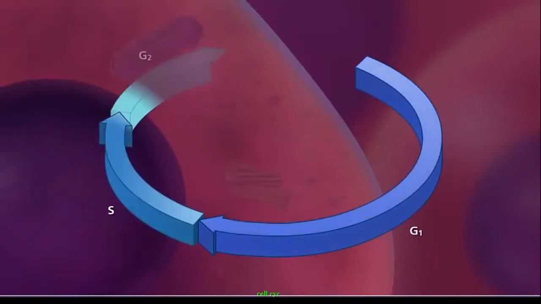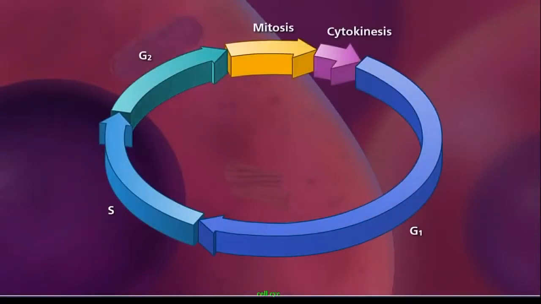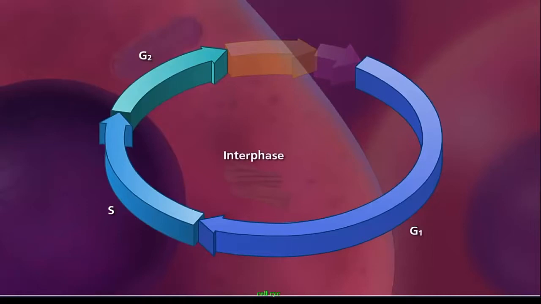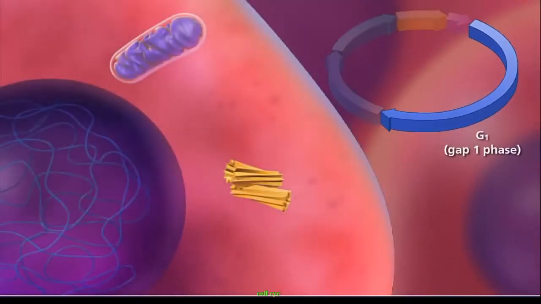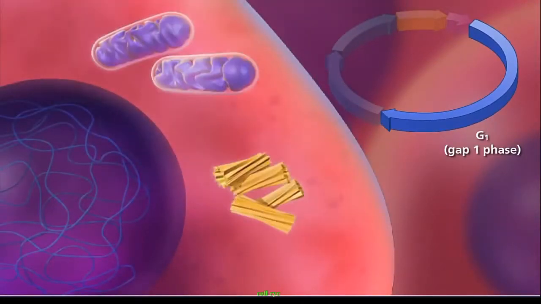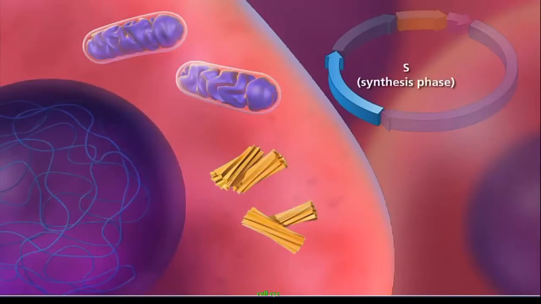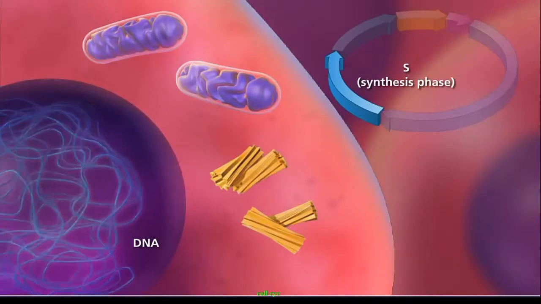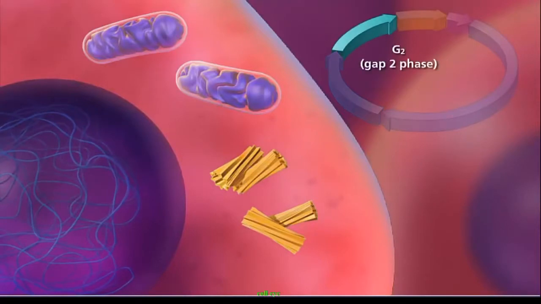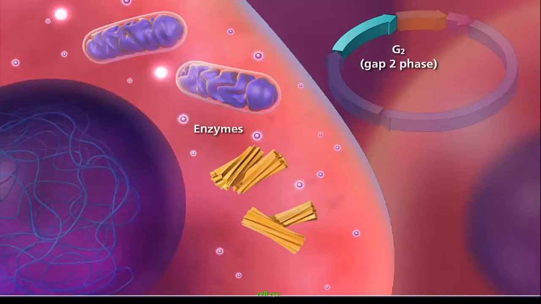The replication of DNA and the formation of sister chromatids is one part of the entire cell cycle. To prepare for cell division, the cell goes through interphase, which can be divided into 3 distinct phases. During G1 or gap1 phase, all the organelles and cytoplasmic components, including the centrioles in animal cells, replicate. Then during S or synthesis phase, the DNA replicates. Finally, during G2 or gap2 phase, all the enzymes needed to aid in the process of cell division are produced.